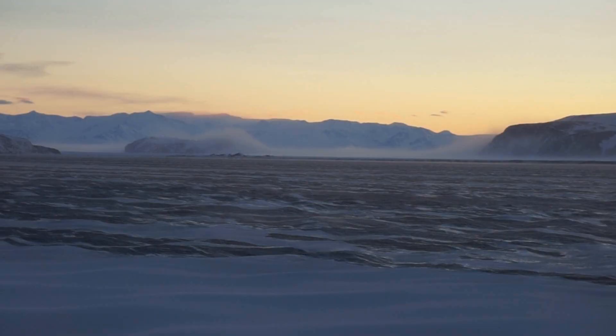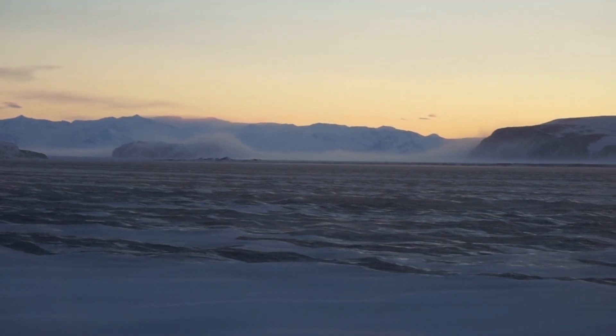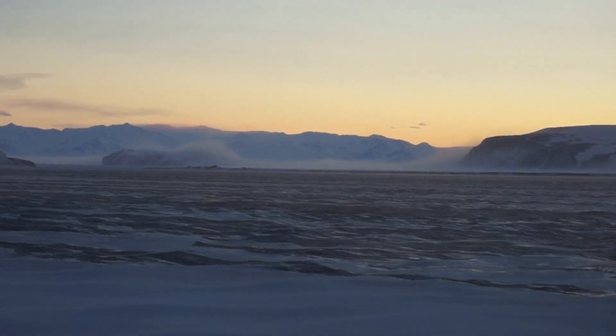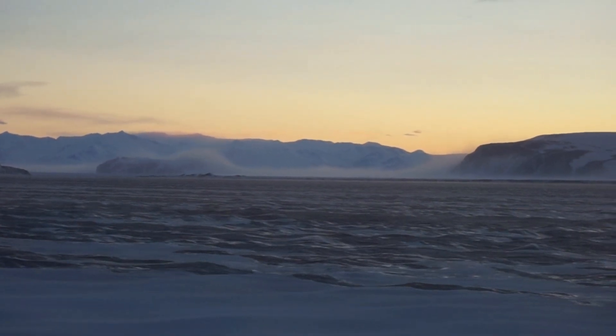Our study found that input of glacial meltwater into the ocean, because of melting of ice, changes the surrounding ocean in a way that further accelerates the melting of the ice. When ice melts, fresh glacial meltwater is released into the ocean, creating a very fresh and light layer at the surface, which is lighter than ocean water because ocean waters are salty.